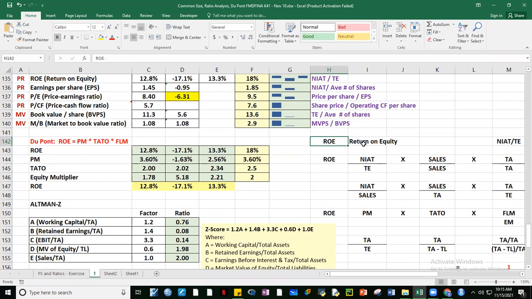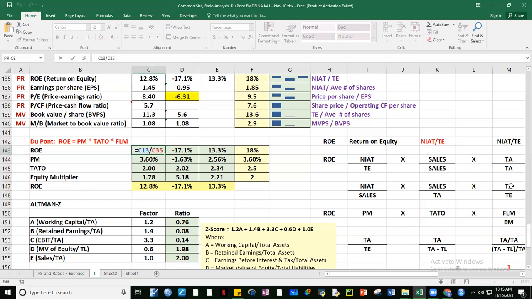Pero sabi nga natin ngayon, na-overtake na to by other measures, ROIC, EVA, mas, let's say, mas powerful measures when we're looking at the capability of the firm to create value for the shareholders. Kasi pag ROE, guys, ang ginagamit yung net income after tax. So ang formula ng ROE is net income after tax over total equity.